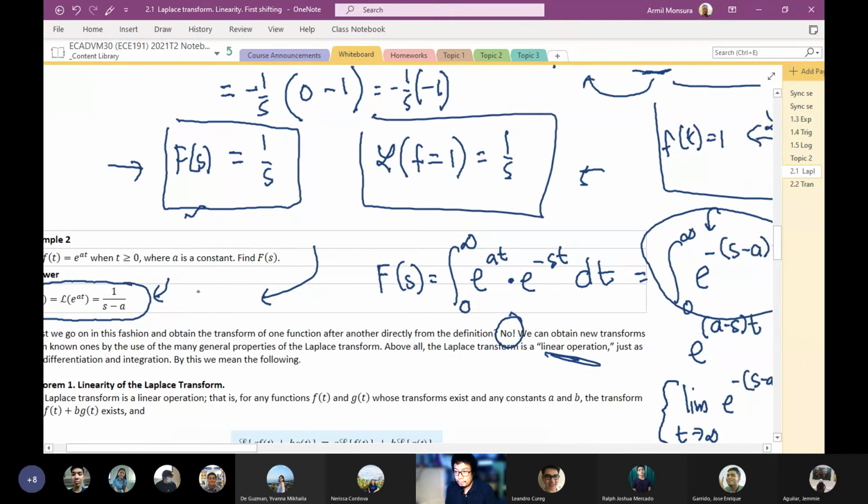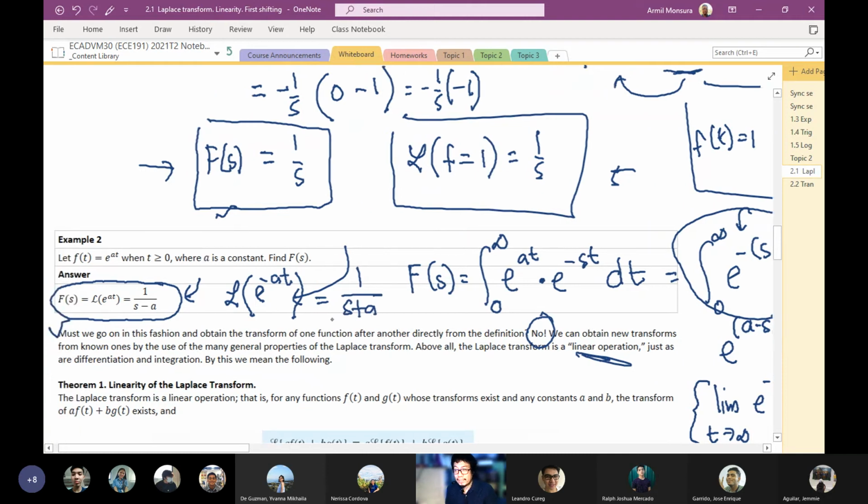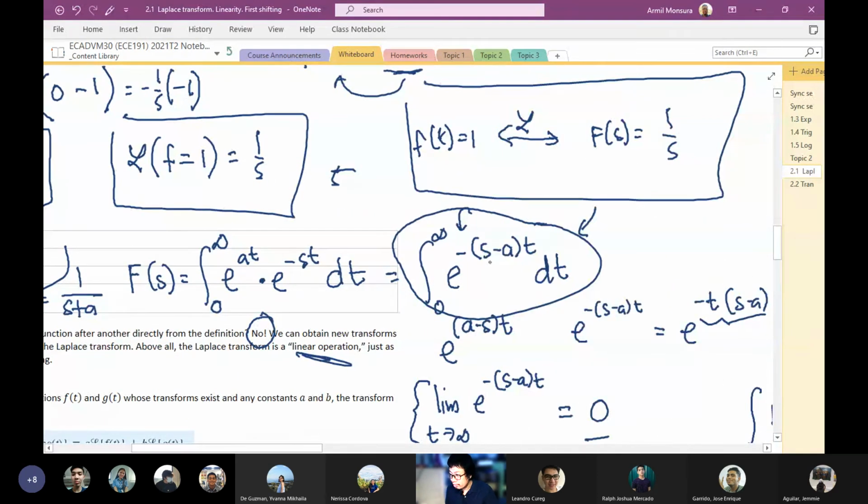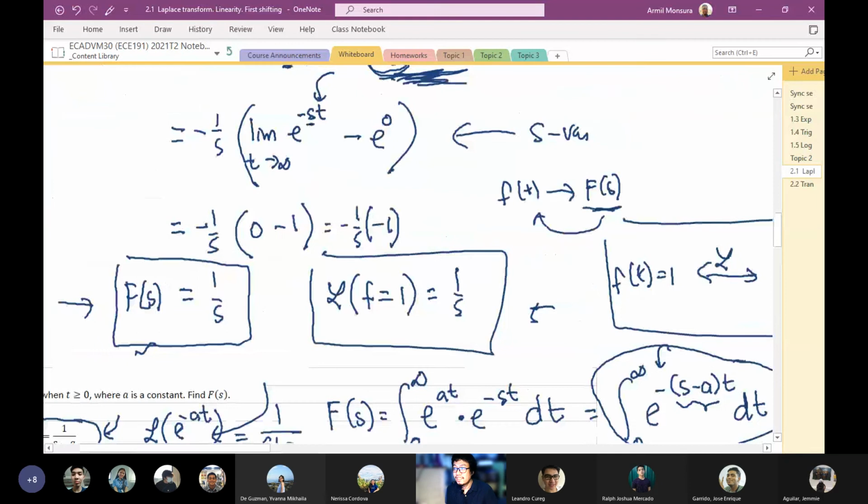And consequently, if you take the Laplace transform of e raised to negative at, that should be equal to 1 over s plus a. It becomes plus because of what happens here. If this is positive, e raised to at, you will see that this factor is s minus a. This factor will come out as the denominator, just like this s here, which comes out as the denominator in the Laplace transform.